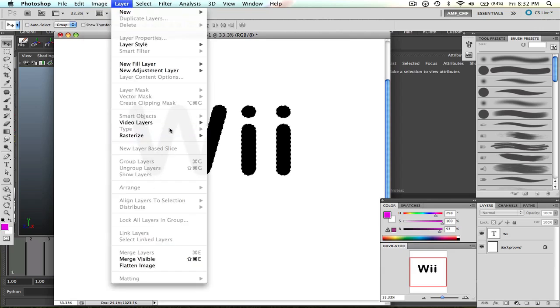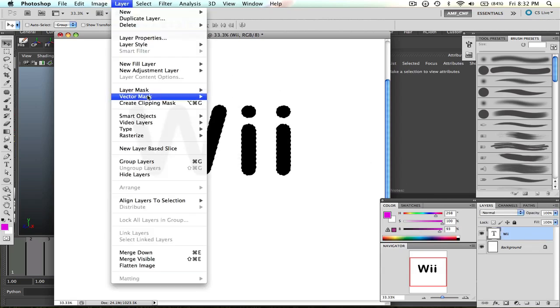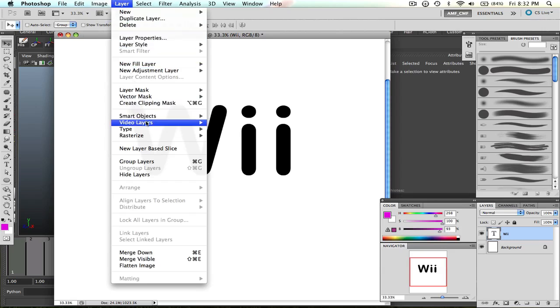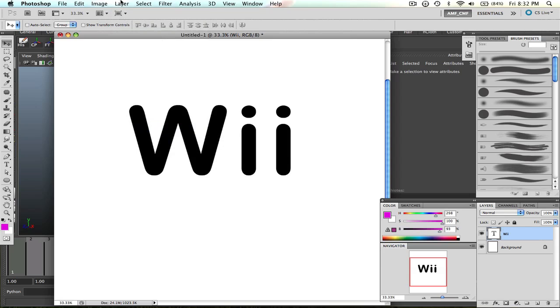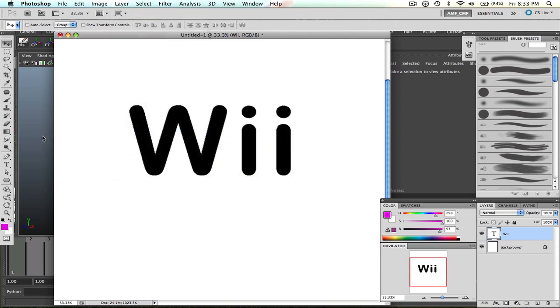Let's see. Oh no, why is it doing that? There we go. You just got to deselect that and then click the type layer, and then Layer, Type. You don't actually have to Command-click. Remember that. Let's just click on the layer. Type, and then click Work, Create Work Path. I'm getting tongue tied. And then basically what we get is this path right here.